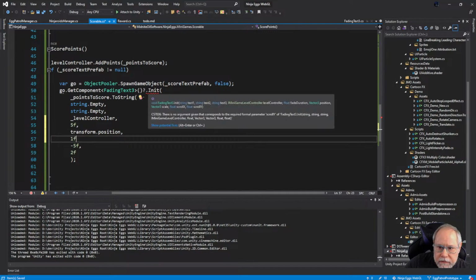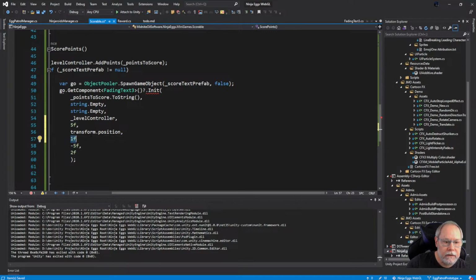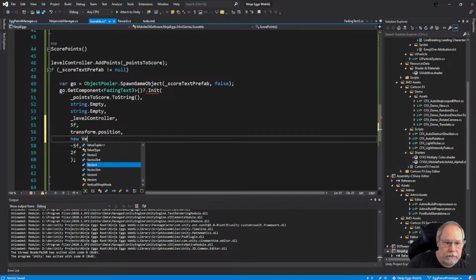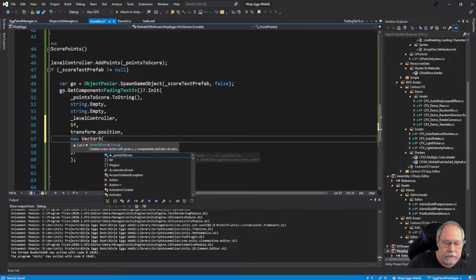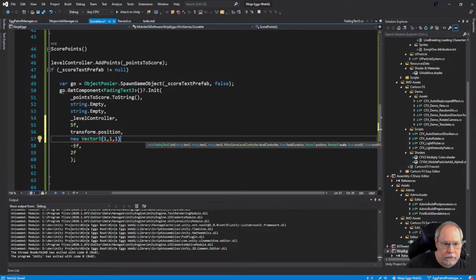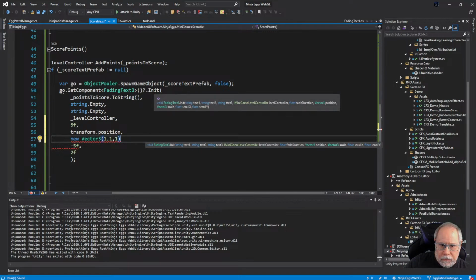Is that a... That's a vector 3. What? Did I put it in the wrong place? The scale should come after the position and before the scroll.